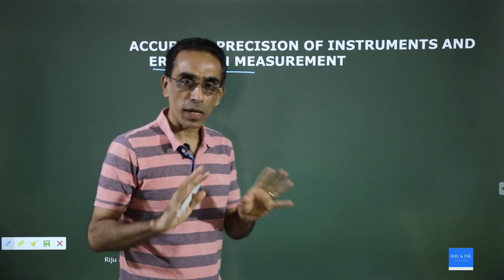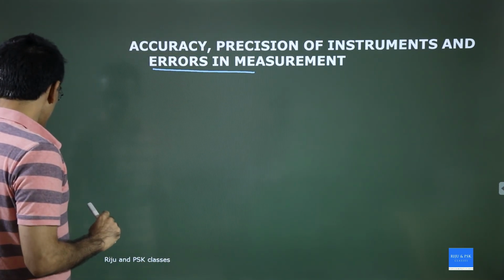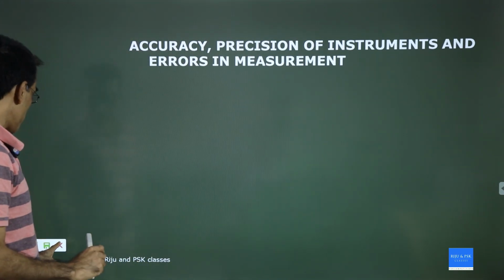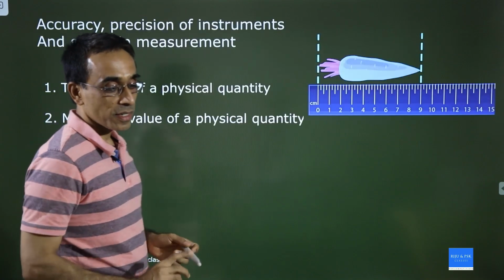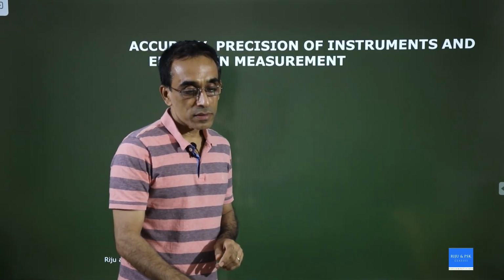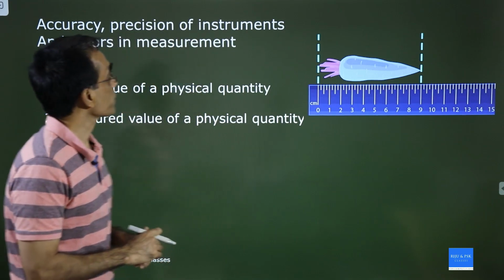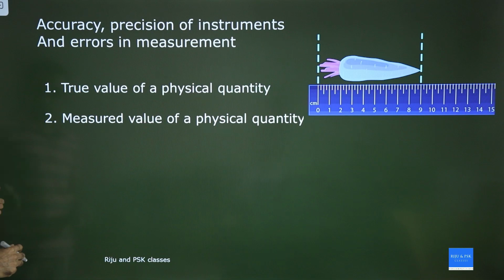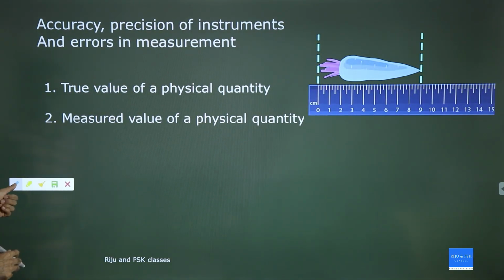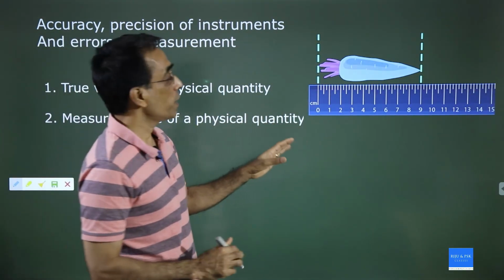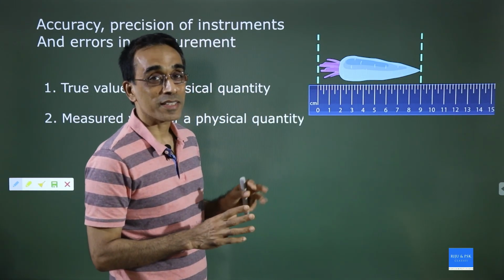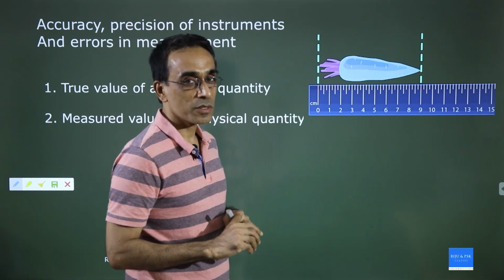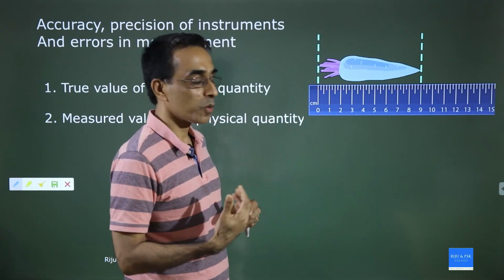Fine. Okay. To understand everything, two important points are there, two words. One is called true value of a physical quantity and the second one is called measured value. Okay. Look at this diagram. I have a beautiful carrot, a different one. Have you ever seen a blue colored carrot? No. Carrot has got an inherent orange color, right?